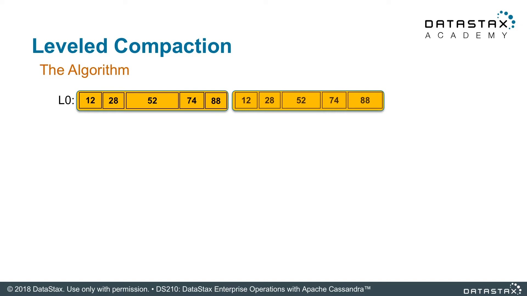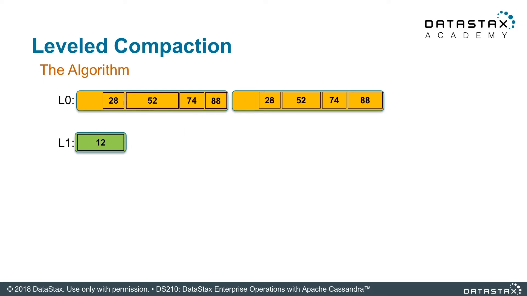We don't want these SSTables filling up the disk. Compaction is an important process. So if I want to compact using leveled compaction, what do I do with these two SSTables? This is where the 'level' comes in - we move it to the next level up. It gets promoted to level one. Similar to any other compaction strategy, it tries to group things together. In level one, we're looking at the max SSTable size, which is going to help guide us through our levels. We're inside that max SSTable size right now.